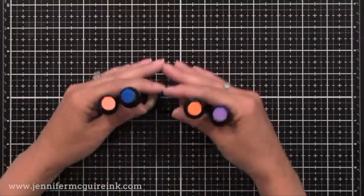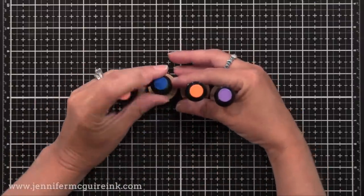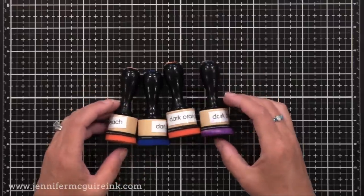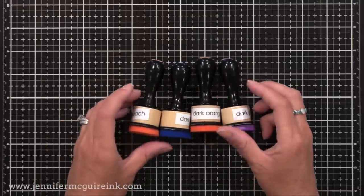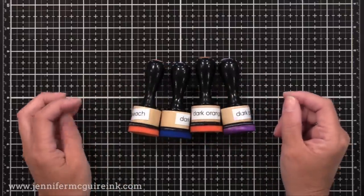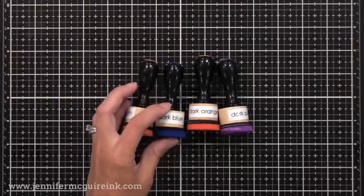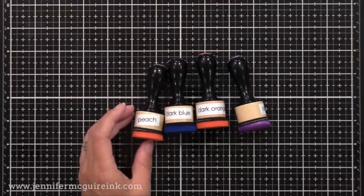Now, one of the outstanding advantages of using a mini ink blending tool like this is that you can use it with pretty much any ink you want. You can use it with water-based dye inks, hybrid inks, oxide inks, distress inks, pigment inks, and you can just switch from applicator to applicator when you change ink type.